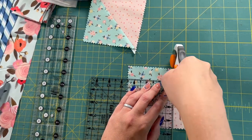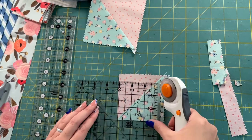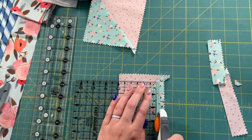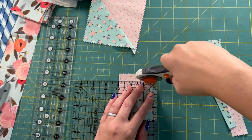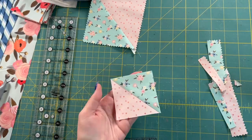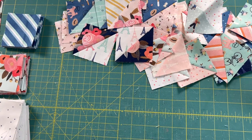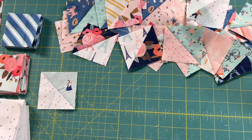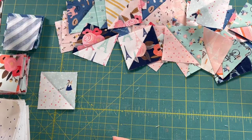I like to square up both sides, just making sure that all sides are equal and even. I'll do that for each and every one of my half-square triangles. With all my fabrics prepared, I'm then ready to start laying them out in the diagram shown in the instructions. I'm just going to eyeball it and see what I like — this is what a lot of quilters like to do, figuring out the placement and pattern of everything, so just have fun with it and see what best suits you.